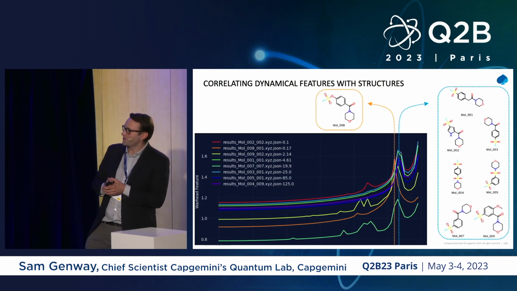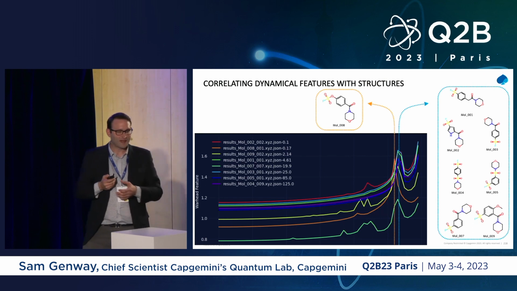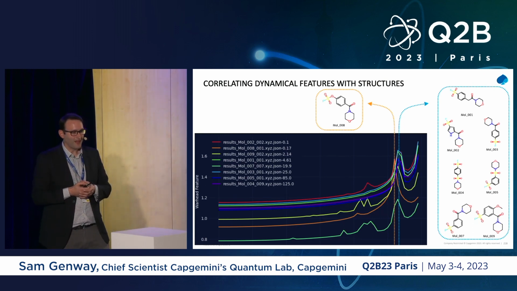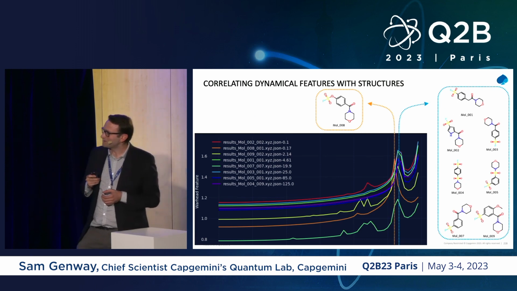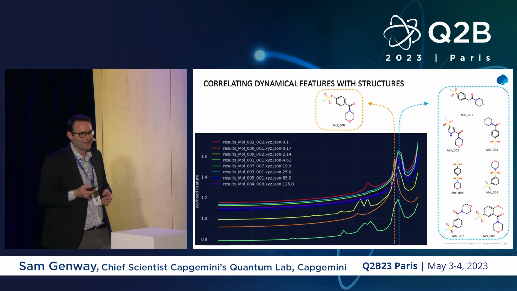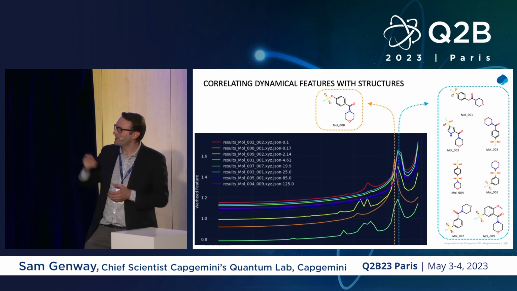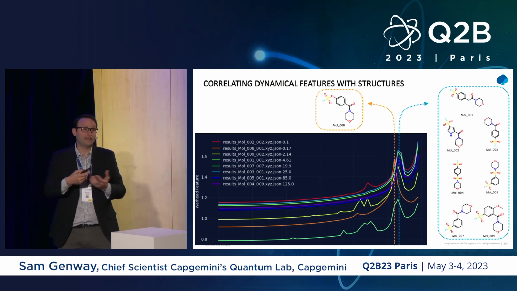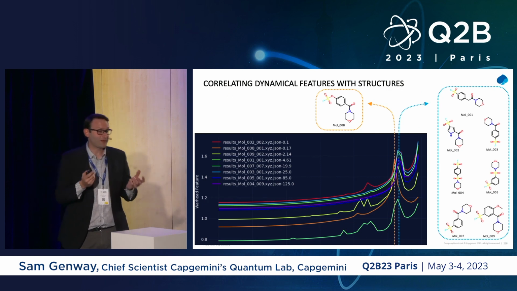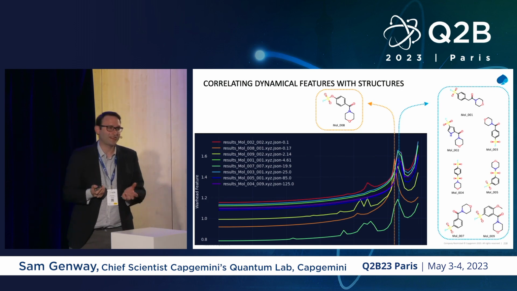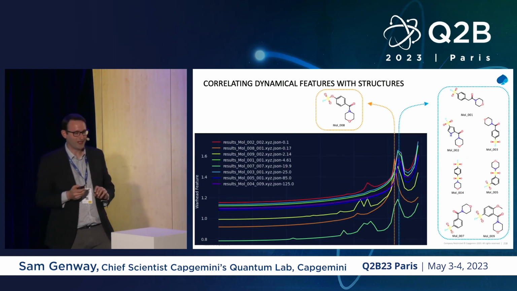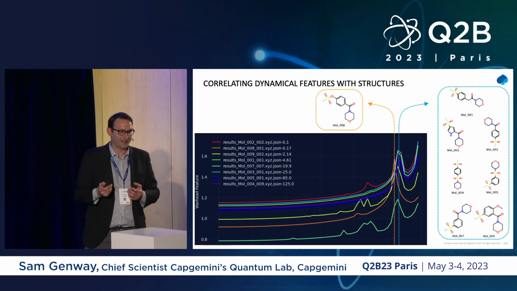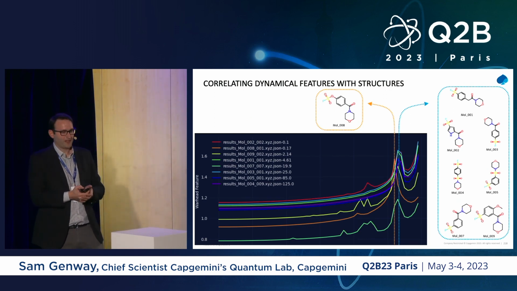We can see that it's got a warhead group, it's got an aromatic ring, and it's not completely obvious what's going wrong there. But then we looked a little bit harder, and actually we spotted that this has an additional oxygen. So this is actually a fluorosulfate, not a sulfonyl fluoride. And really, this is actually a different class of warhead. So this was somewhat of a mistake. This really shouldn't have been in the data set to begin with because it's part of a different chemical series. So we were quite reassured that we could spot this without even realizing it and identify that these quantum fingerprints actually capture something that's relevant.